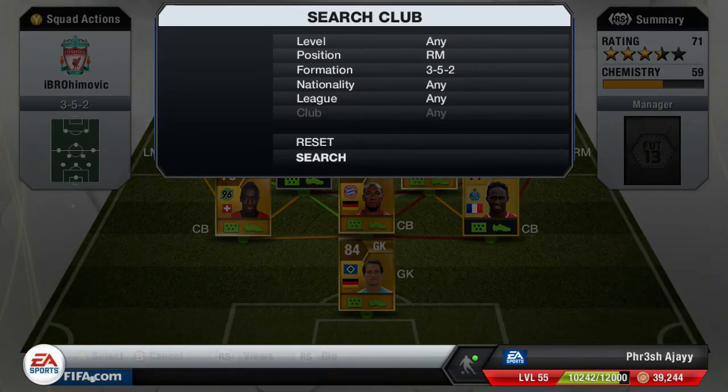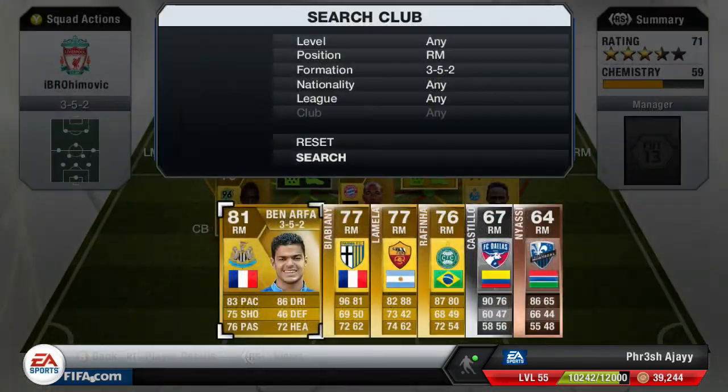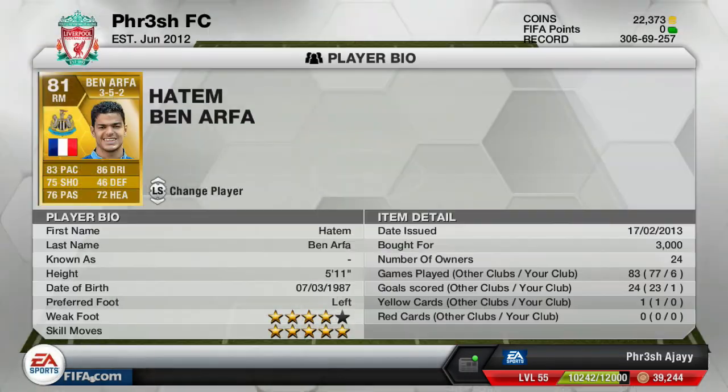And our right mid now is going to be Ben Offra. Everybody knows about this guy. I mean, 5-star skiller, 4-star weak foot, 83 pace, 75 shooting, 76 passing, 86 dribbling. I've never tried him before, and I wanted to try him in this squad, and I think he actually really fits. You know, he scored a goal for me, and he actually had a couple opportunities to score, but he was shooting on his right foot when I cut in with him for whatever reason.